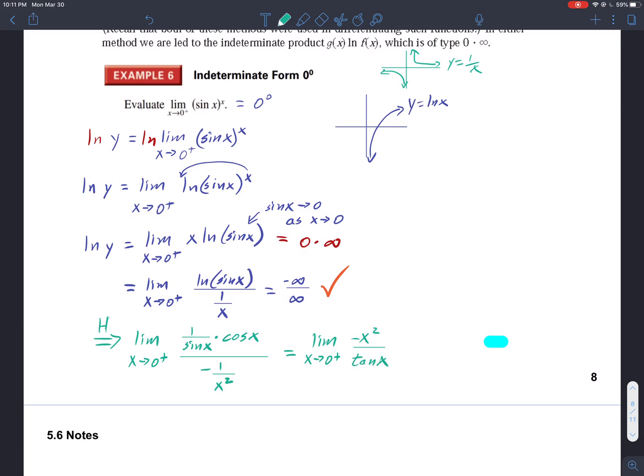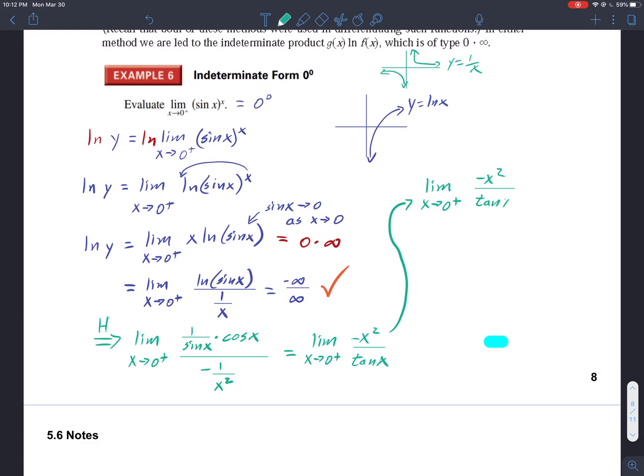All right, play around with that if it doesn't quite ring a bell with you, but just because I'm running out of space and time, I want to say that this is true. All right, this simplifies into this. Then I'm looking at the limit as x approaches infinity from the right of negative x squared over tan.